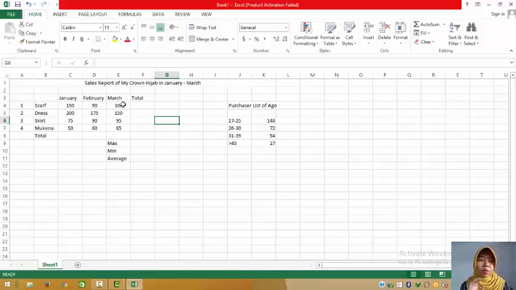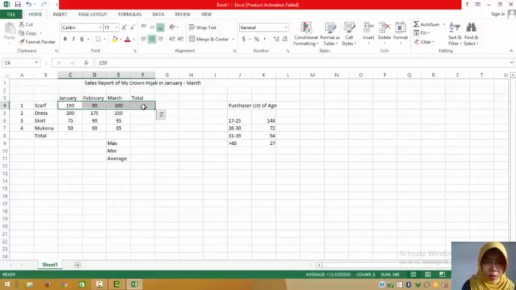If you want to count the total of your scarf sales from January until March, you can total it here by dragging the data from January, February until March, until the total column here, and then you simply click AutoSum. The total of your scarf sales in January, February and March is 340.